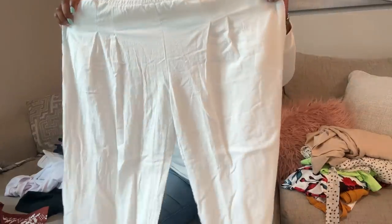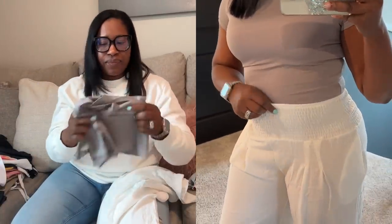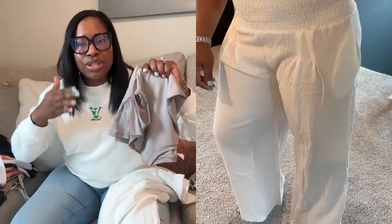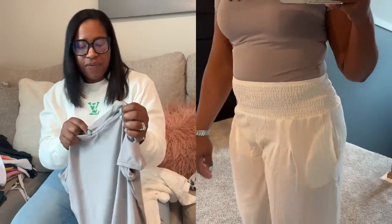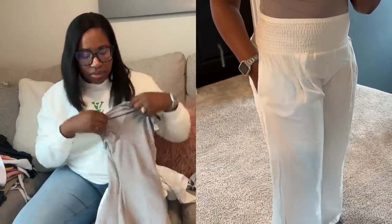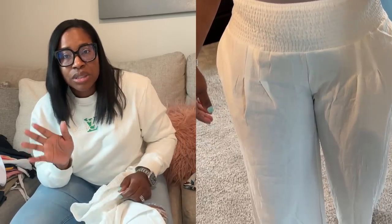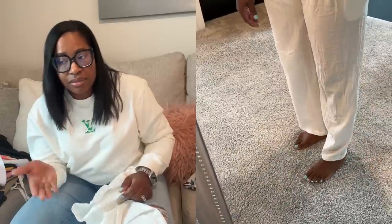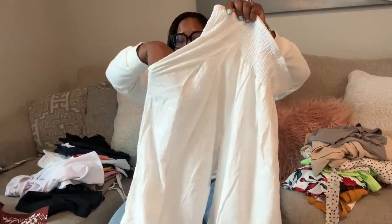We got these little beach pants — got me feeling a little CSI Miami. I got these in an extra large. It has a really high waist and I just paired it with this little gray tank. It was just easier to put two pieces together. This is basically just like the other tank — it's also a fitted tee in a large, so remember these run a little small. These pants — I'm 5'4" — they hit me at the right length. If you're taller than 5'4", they may be a little short on you, but for me they worked out pretty well. Also an extra large and they do have pockets, which we love.